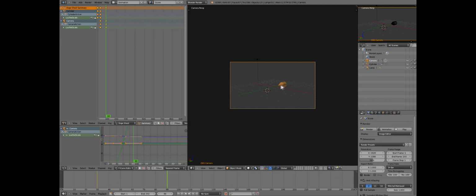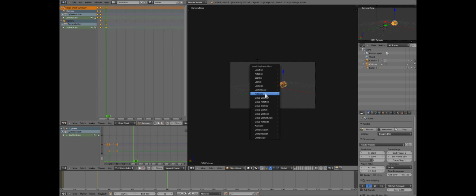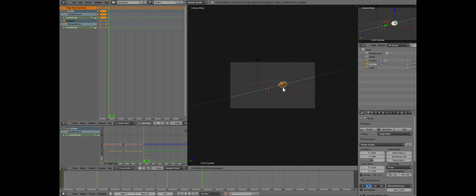Now we're going to select the bullet and make sure that at second 90, the bullet is still right there if you want the glyph matrix effect. Make sure it's frame 90, make sure it's over there. I insert location, rotation, scale, and then 1 more second, which is 120, right over there. We're just going to G, Y, and make the bullet go out of the screen.